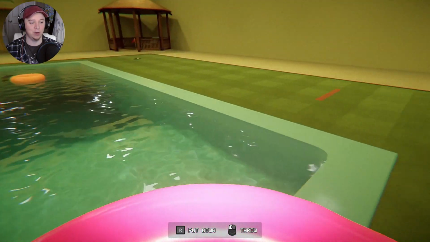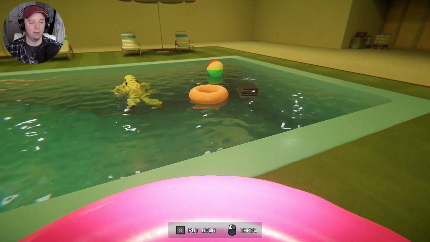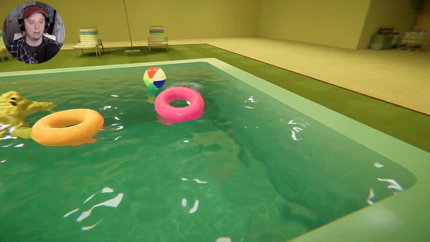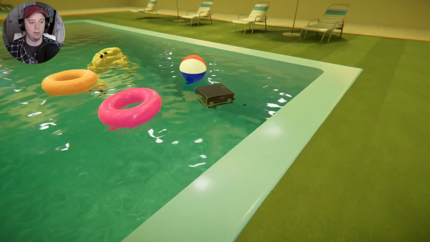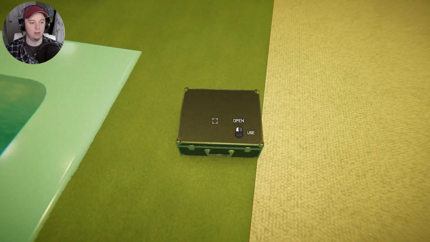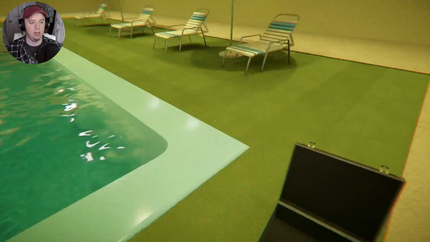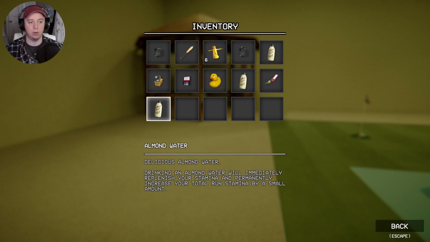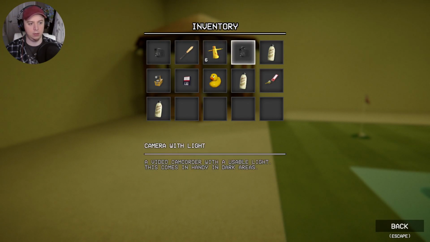Alright, let's see if this works. I need to throw it, not drop it. Hiya! Ooh, I think we can get it. Alright, we got it. Okay, so we got the key, which is the toolbox key. So we're going to have to go back to the toolbox in the dark, scary place.